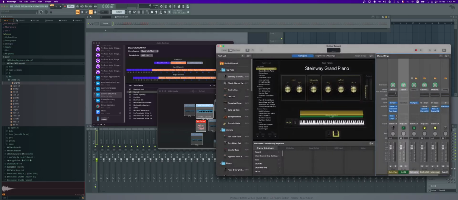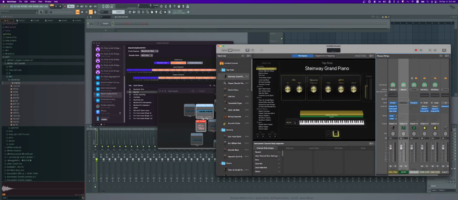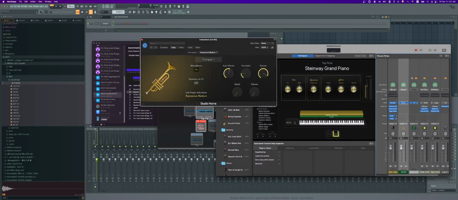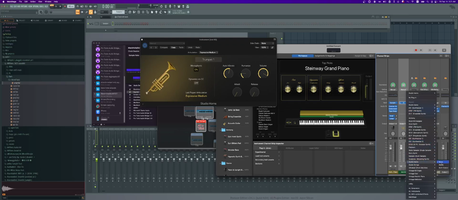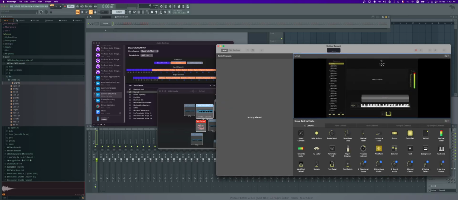So let's create a second instrument. Let's do studio horns. Let's do stereo, actually. Okay, so you have these 2 strips. For the first instrument, let's go to layout.